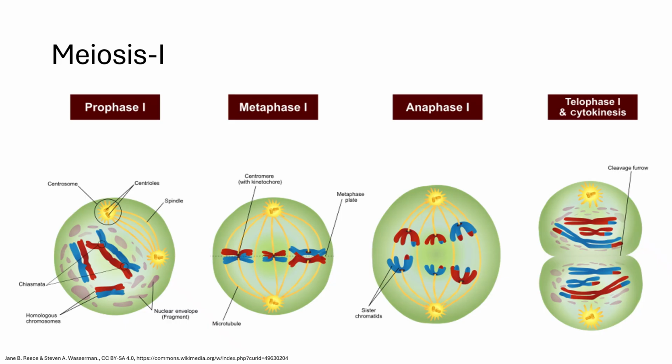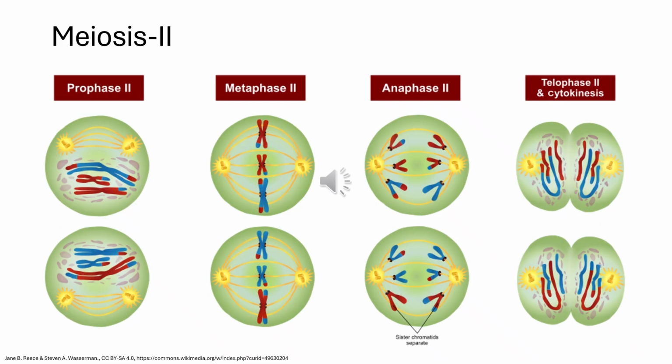During telophase I, two nuclei form. Each nucleus contains 23 replicated chromosomes. Cytokinesis then produces two daughter cells. Now meiosis II begins. Meiosis II closely resembles mitosis. During prophase II, the spindle forms again. Then in metaphase II, replicated chromosomes align at the midline. During anaphase II, sister chromatids separate. Finally, in telophase II, the nuclei form and cytokinesis divides the cytoplasm, producing four genetically unique cells.